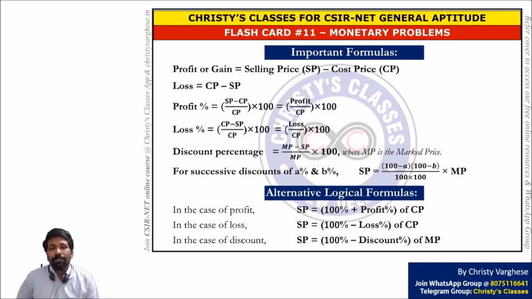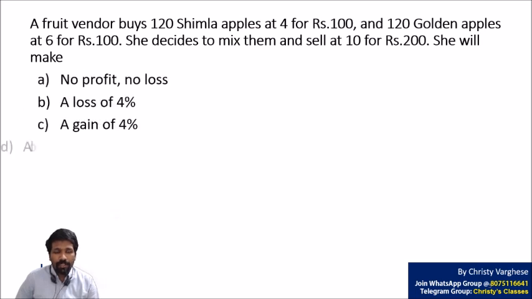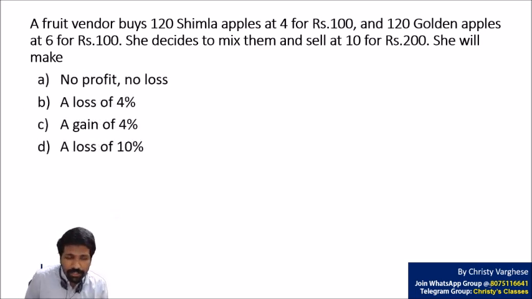Now we can see some previous year questions which came from this topic. This is one previous year question. In this topic, the main idea is how to read the question or how to understand the question properly. That is more emphasized rather than complicated calculation. If you can understand the meaning of the question, you can easily do it with the logical methods we have just discussed. So you all can try this question.